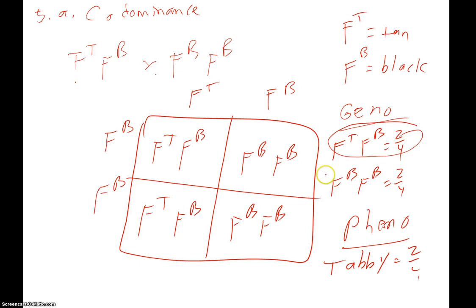Alright, we skipped through six and seven. We'll come back to those next time. Let's come down to eight. Eight may have been very confusing for some of you. Let me go through number eight. In cattle, hornless is dominant. So this is a regular old dominant recessive one, because you're seeing a phrase like something is dominant to something else. So hornless is dominant and having horns is recessive.